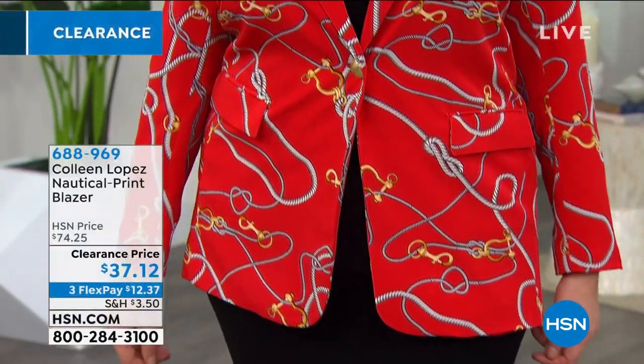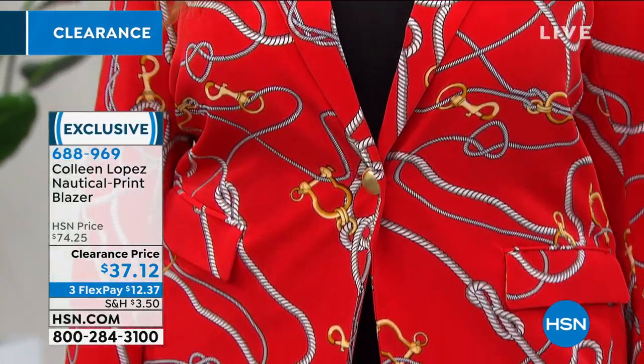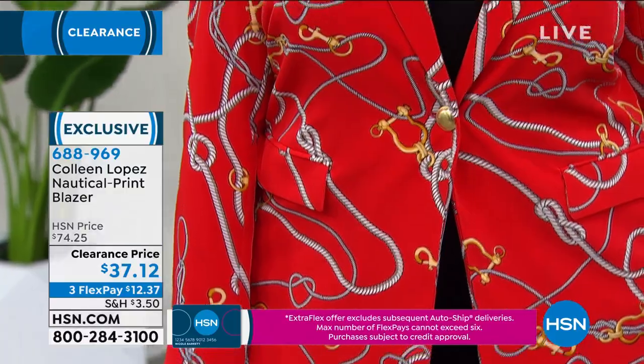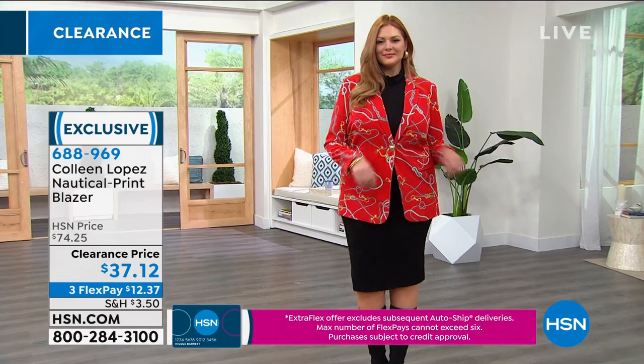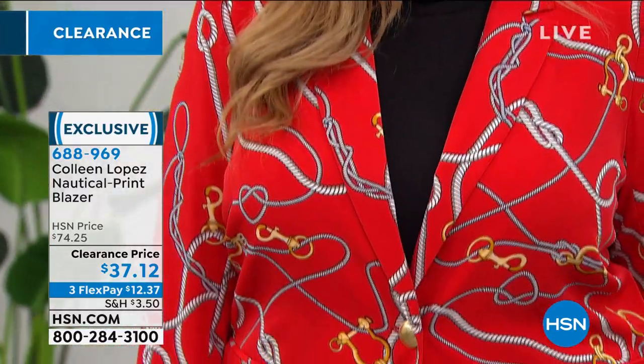I'm obsessed with the status print — Colleen was inspired by a very popular designer and made it her own, even better. The longer-hem boyfriend blazer is on fire right now. You can zhuzh up the sleeves to show off bangles. Put this on and people are going to notice you when you walk through the door. This statement print was very popular late last year and will continue through 2021. It has stretch — 95% poly, 5% spandex — and is completely lined. Julia is a large at 5'10". Red is the most limited color.